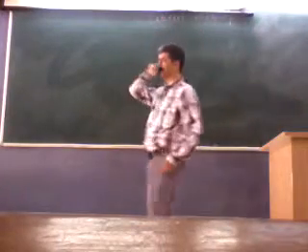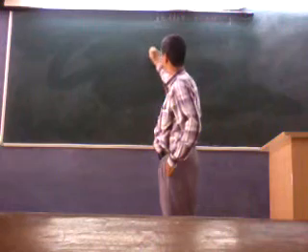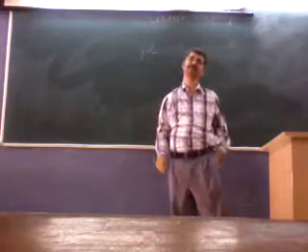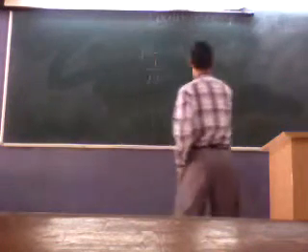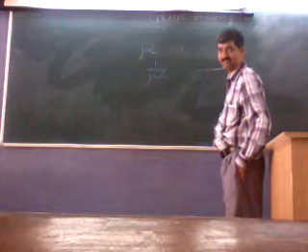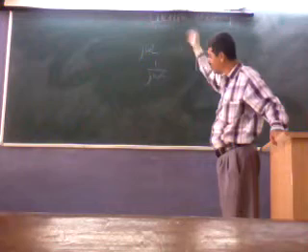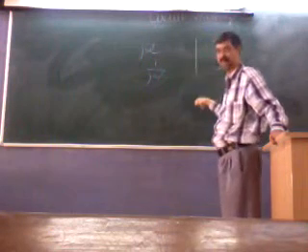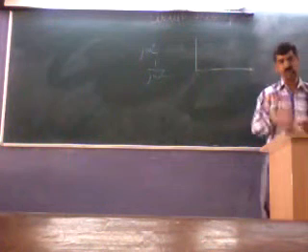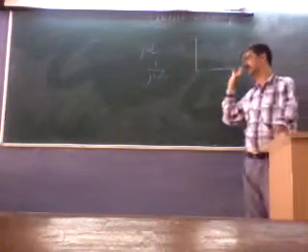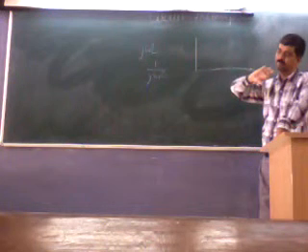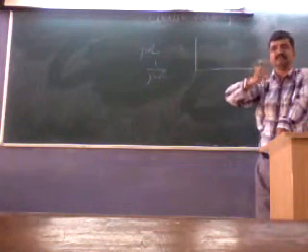We have a concept that the impedance of the inductor is j omega L. Impedance of capacitor is 1 upon j omega C. We draw 1 on this axis, then we draw j on this axis, and 1 upon j is actually minus j on this side of this axis. So that will very clearly be able to describe how voltage and currents are related to each other in phase.